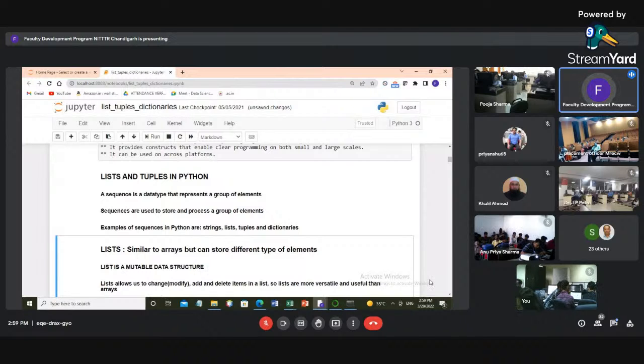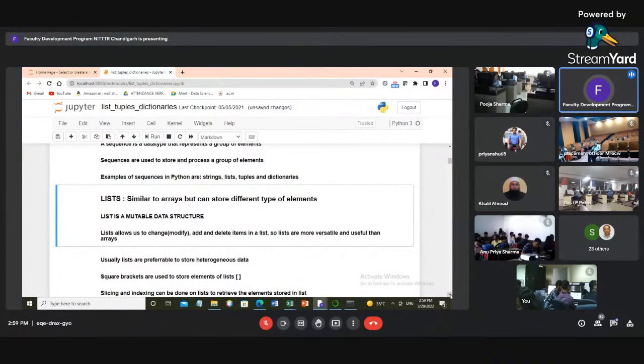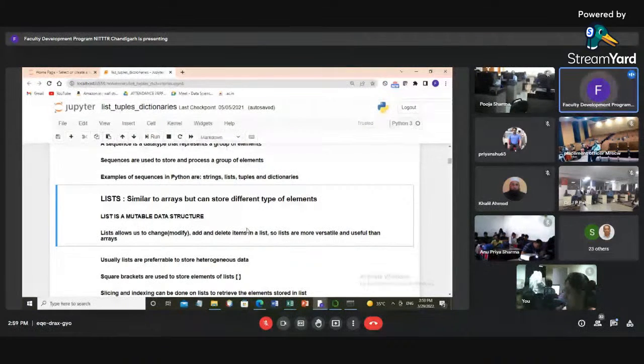Arrays allow you to store only homogeneous type of data values. But when it comes to list, you can allow even heterogeneous data values to be stored and accessed using the list data structure. So before using any kind of data structure, you should be fully aware of what your requirement is. You can work with arrays, lists, dictionaries, tuples, and so on. Even sets can be declared, and some predefined advanced data structures are also there.